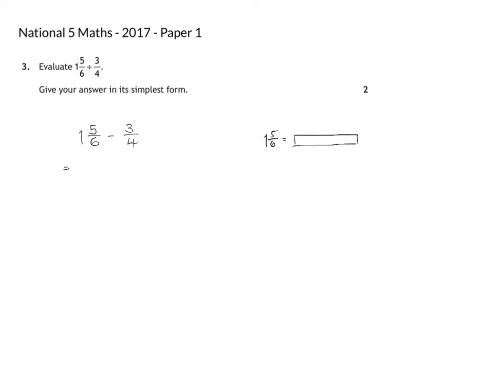So if I think about this in terms of a visual, I've got 1, 2, 3, 4, 5, 6, and then 1. So what I've done is I've had one whole bar here, that's 1, and I've split it up into 6 bits because we're looking at sixths. So we end up with 6 from our one whole bar that I started with, and then we've got 5 extra bits there. So we've got our 6 and our extra 5, so altogether that means we have 11 sixths.